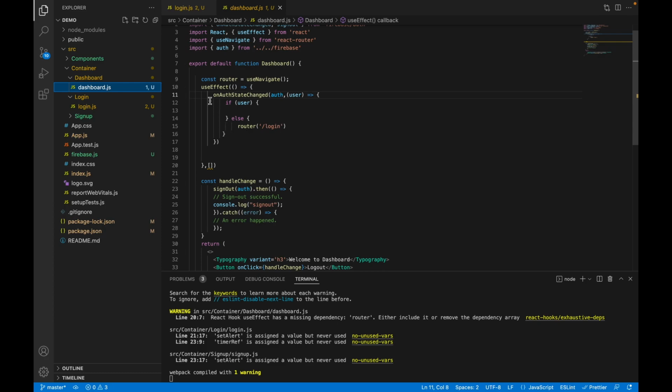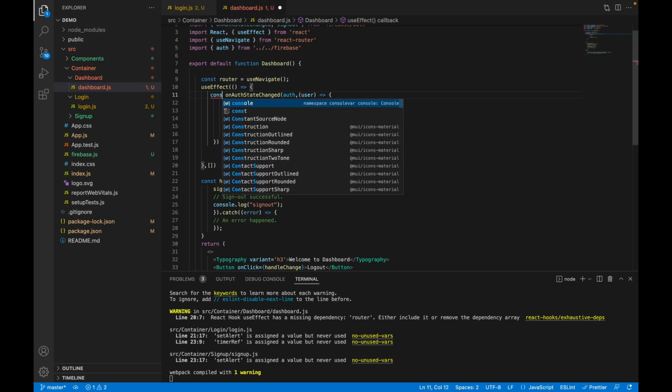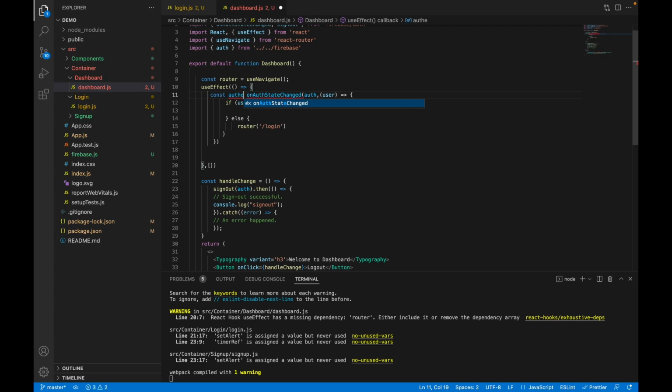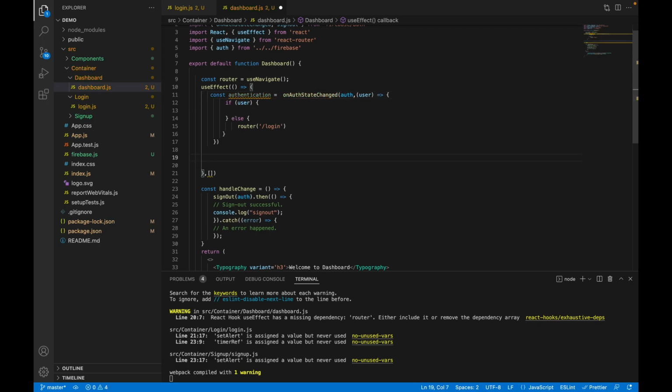So let's do that. Let's assign it in a variable, const authentication, and unsubscribe it when the user leaves this page. So by doing this, when the user leaves the dashboard page, our listener will get unsubscribed.